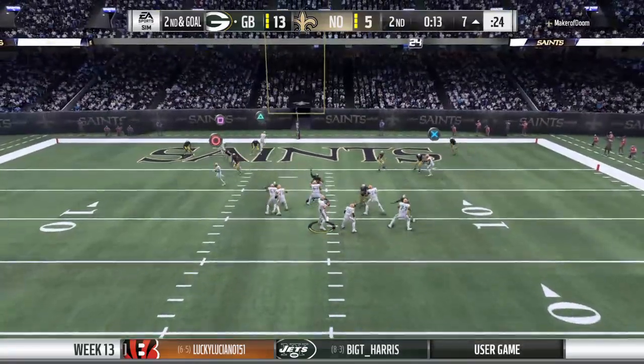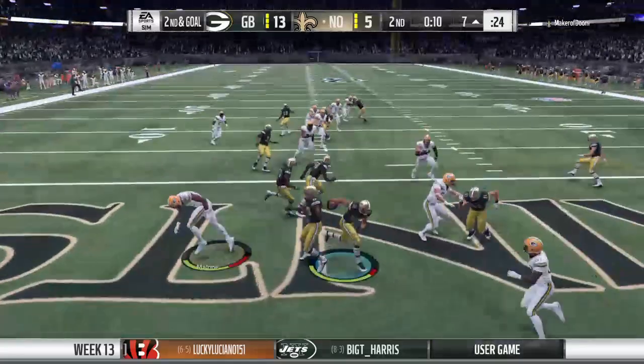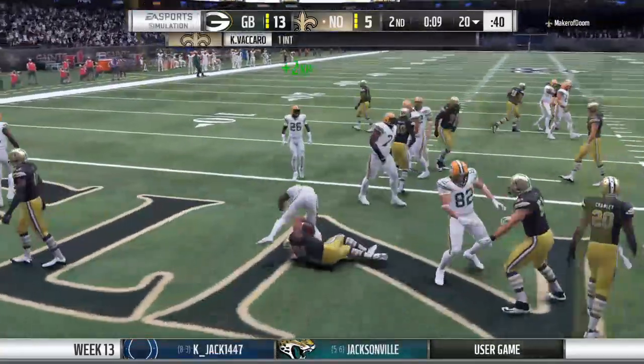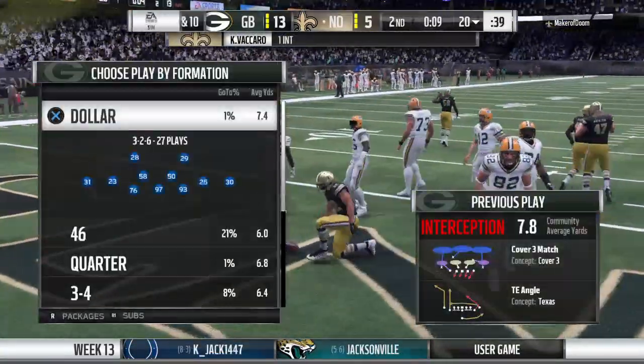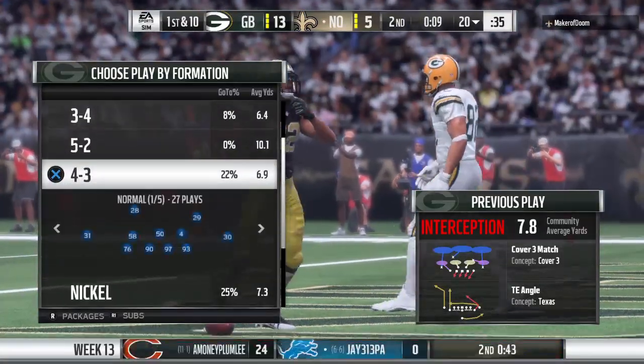On second down, here's Rodgers. And this is going to be intercepted. Picked off by the safety, Kenny Vaccaro. And his guys have got it back at the closing stages of the first half.